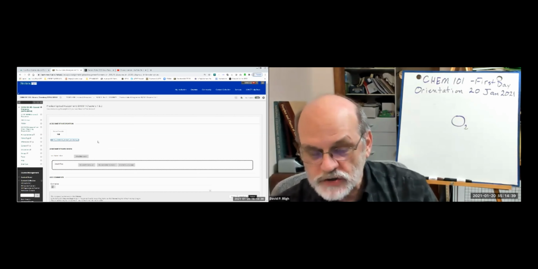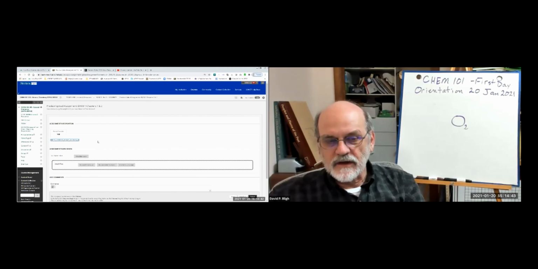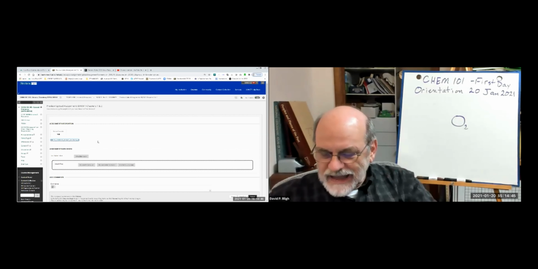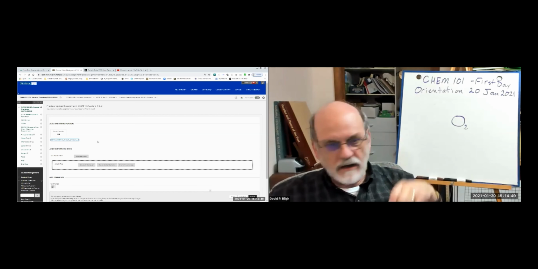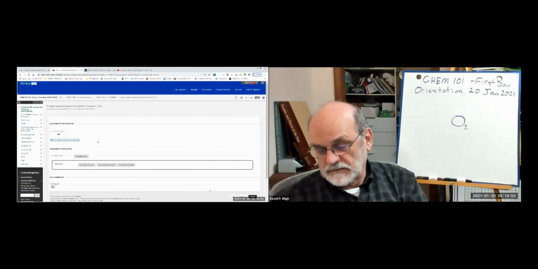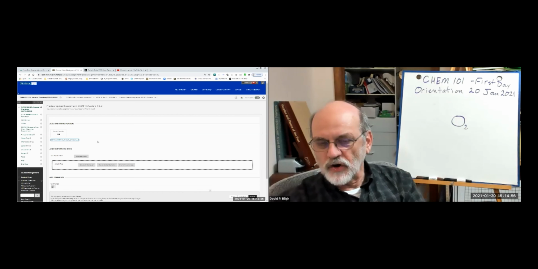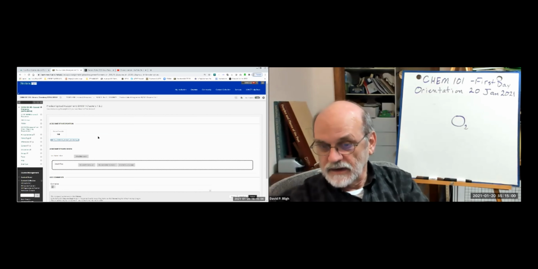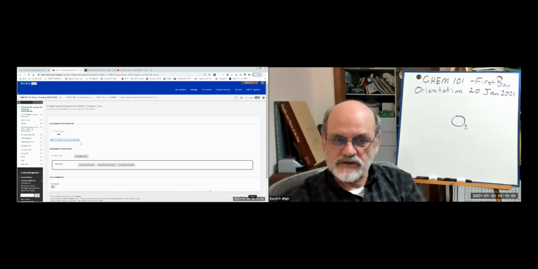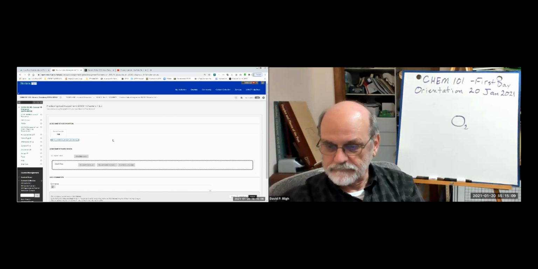I've got a full version of Adobe Acrobat, and I can create these things in a form that will allow you to go into the document through Acrobat Reader, right? Reader is just that simple free tool that Adobe provides that allows you to read PDF files. But I've created it in such a fashion that you can fill it out and save it. And when you save it, then you can submit it.